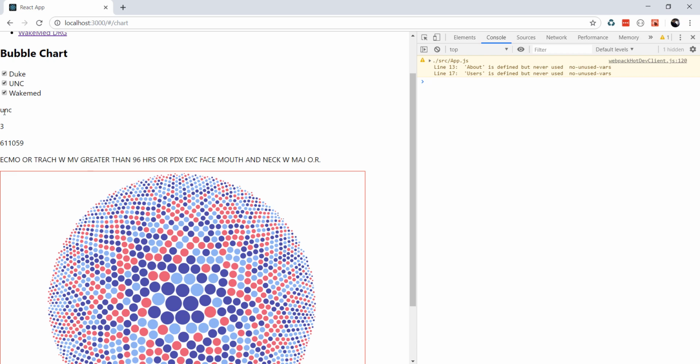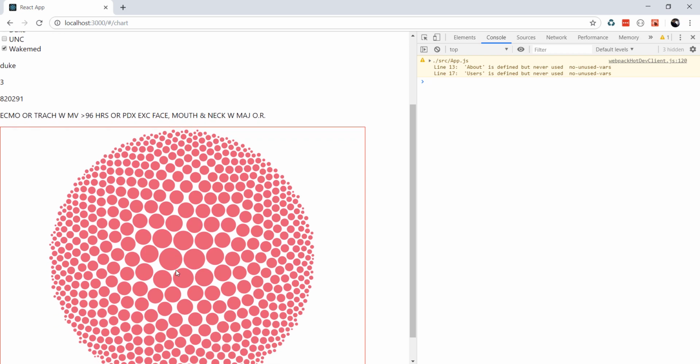And so now we see UNC $611,000, and then ECMO, whatever for the procedure. And so we can click around now and see those. So let's turn some of these off. And let's get an idea. WakeMed's most expensive one, same one, the Echo. We can come out here and click on some of these. See these that are a little less expensive. So that's working pretty great.